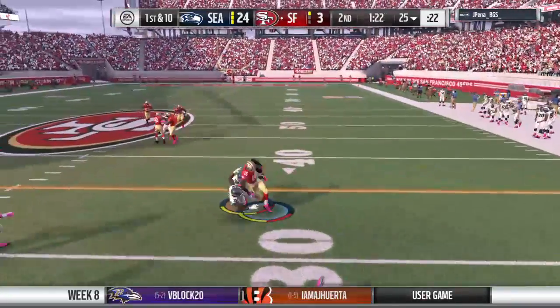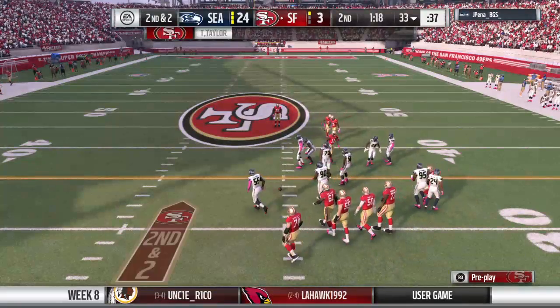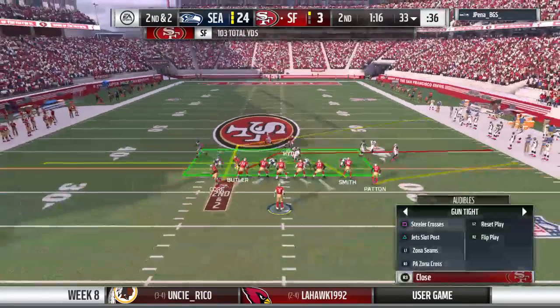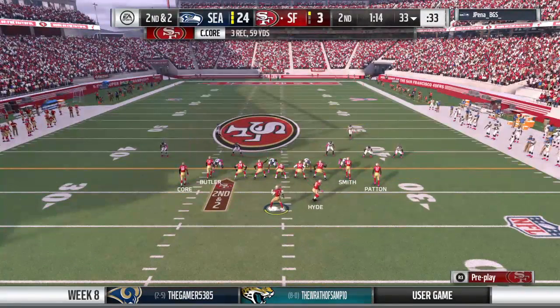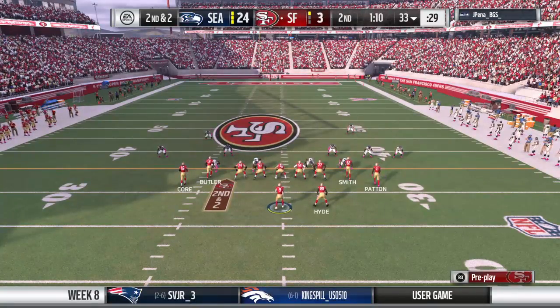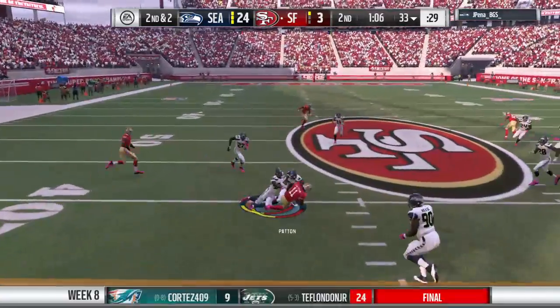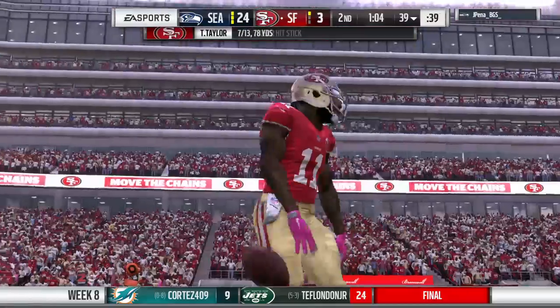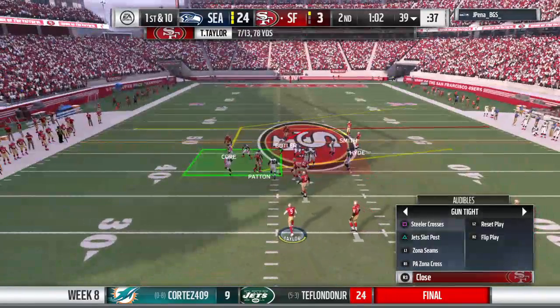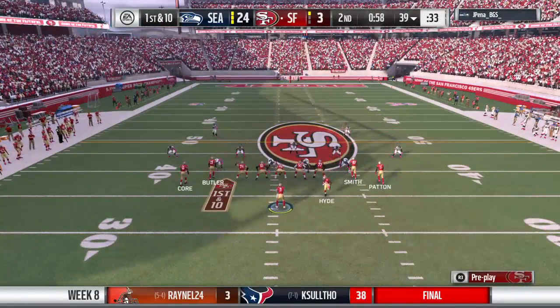Firing quickly here, and that's complete. A good pickup there. 8 yards on the first down completion. So they complete the pass, and now they face a 2nd down. And the offense moving quickly to the line. On 2nd down, Taylor. He's got his guy. It's Patton over the middle. And he'll get it out near the 40 to the 39. They get 6 on the pickup there as the drive will continue.